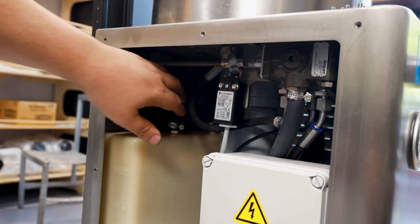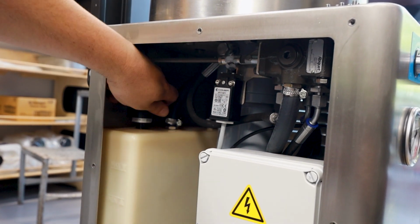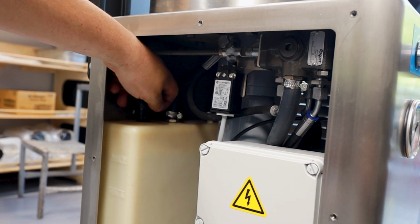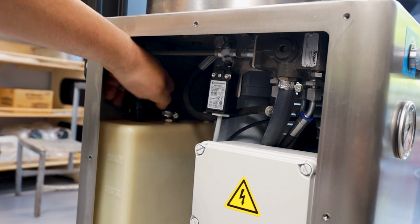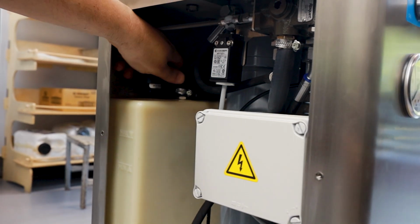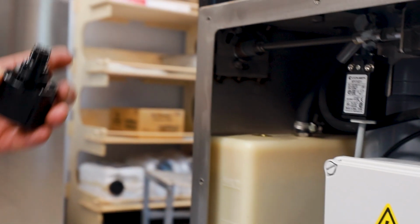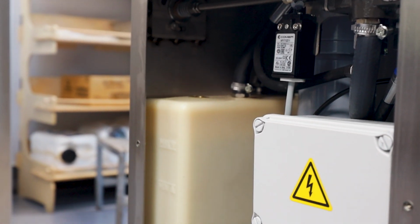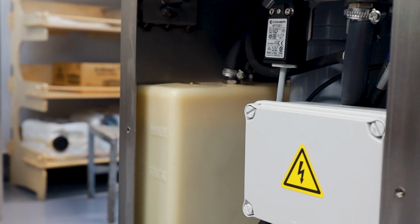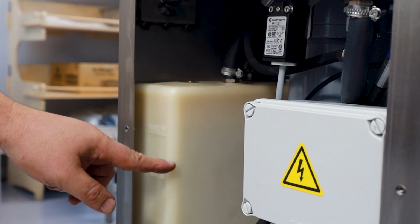Mind you that once you use it, there might be some air in there. So just relieve the pressure slightly. Open the cap and remove it. Then you're going to get a dipstick to see where the level is.